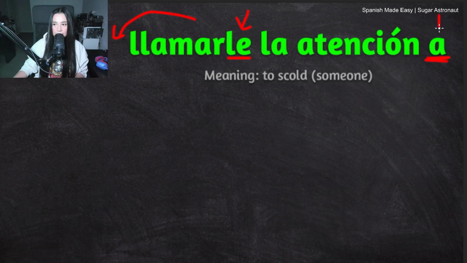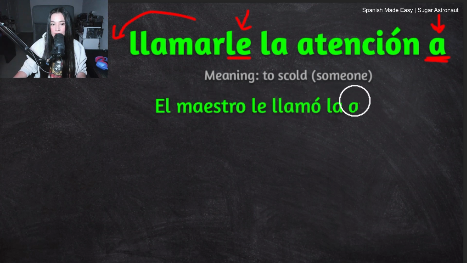That's different. So a usually refers to, or it helps to refer, you're about to say this person, to you, to him, to her. So you can scold her, him, them for whatever reason, right? So yeah, that's the meaning of this phrase. So let's look at some examples using this phrase.